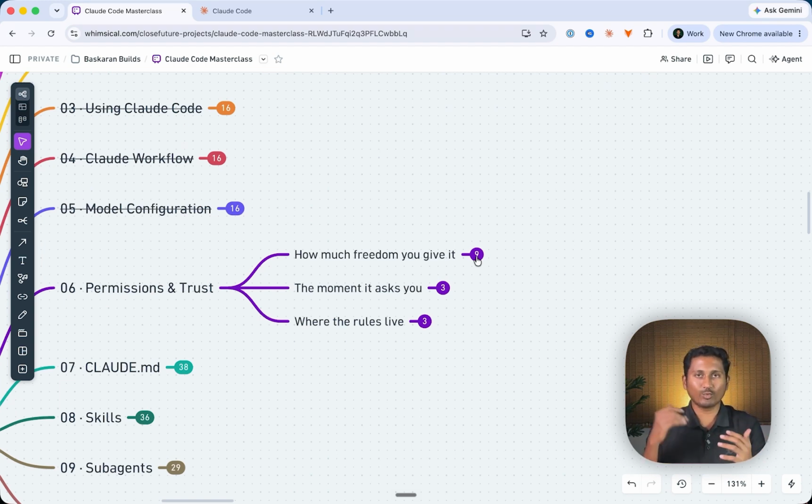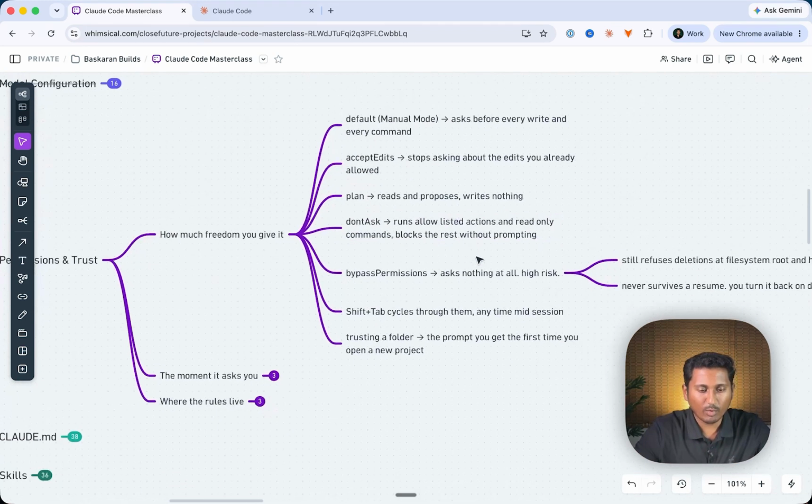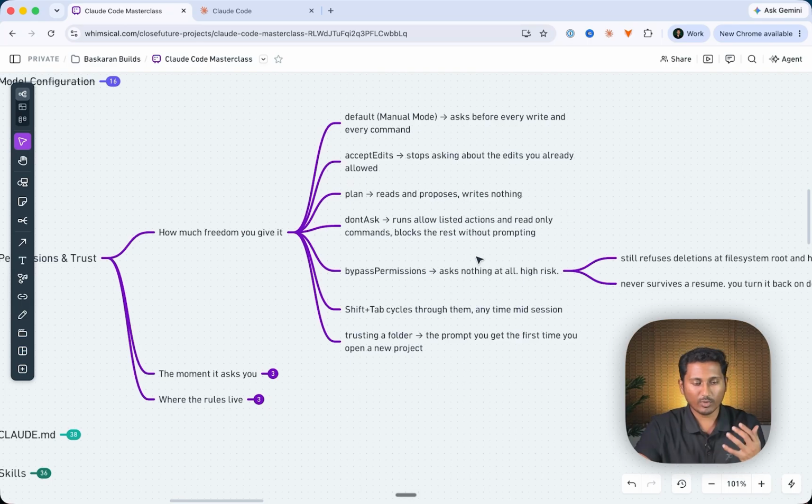You can't give full autonomy in one go, right? So the first time, you have to treat Claude Code like a smart junior engineer. You give the context, it goes and does the things, but every time it comes back and asks you for permissions. Those permissions help you understand how it works. Then once you have good confidence and trust in the model, you just let it go: okay, go and do this, I'm okay with that, you know how to do it, you are super smart. But I want to tell you how this works, and how much freedom you should give.